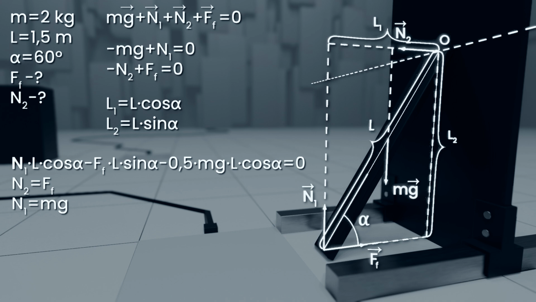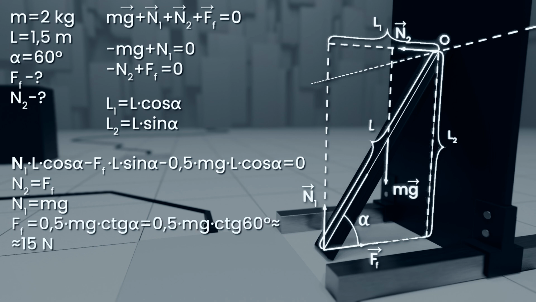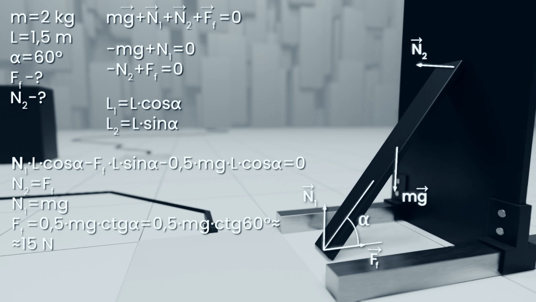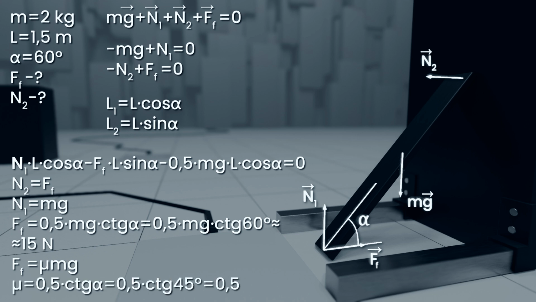Now let's express the friction force in terms of the gravitational force. At this moment the board remains at rest. However, if we start decreasing the angle between the board and the floor, at some point the board will begin to slide. If the board starts to slide, it means that the friction force has reached its maximum possible value, which is equal to the coefficient of friction multiplied by the normal force. If this concept is unclear, I recommend reviewing my video on dynamics. From this we can determine the coefficient of friction between the board and the floor.